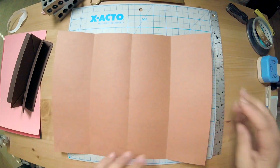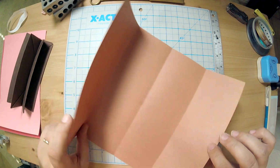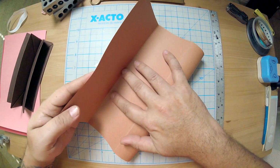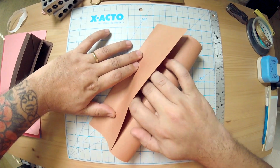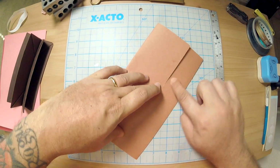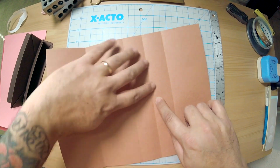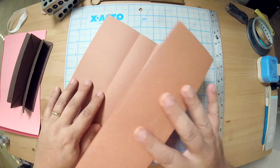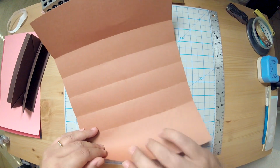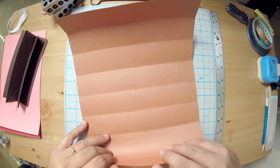So we're gonna end up with 8 little columns or whatever. What I like to do to keep it simple is take this end and take it all the way to this first fold, which will give me this fold. You'll see what I mean in a second. Check your work, because that's lined up, so it should be okay. And that'll give me that fold there. We're gonna do the same on the other side to get this fold, turning this around, taking it to that first quarter fold. This can be your hardest fold here, because you just got a little bit of room, but just muscle it in. I believe in you. You could do it. And the same on the other side, right?